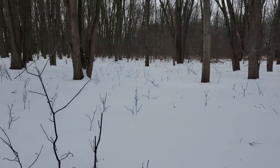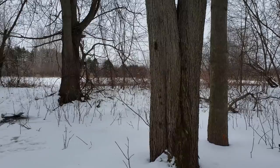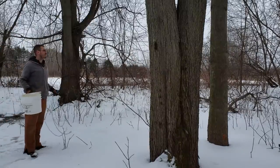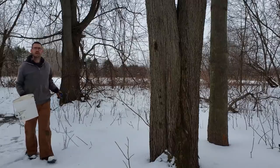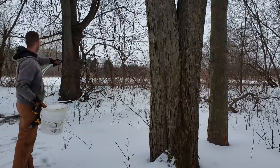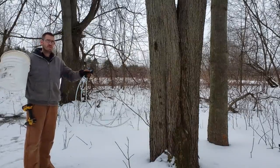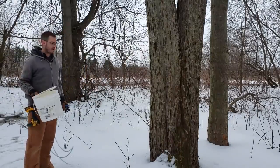This is all covered in ice right now. I guess the idea here is to get the trees closest to land be the easiest to collect from. So we'll get these trees all up near the shore of the maple swamp, and then we'll move our way back into the woods until we run out of buckets and taps.